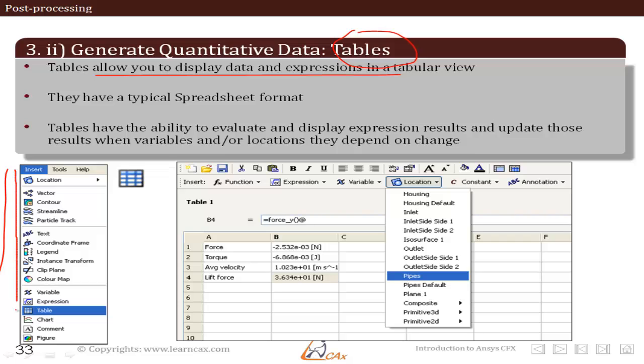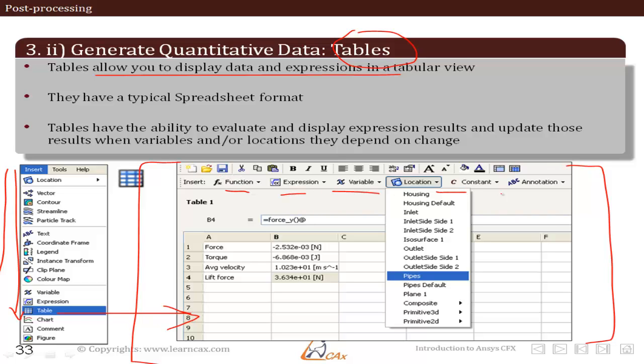The quickest option is to go to insert tables. So when we insert table, a table format is created as shown here. In this, we can select different entities like function, expression, variables, location, constants, and using this we can define one variable or one expression and its values are displayed in Excel format.